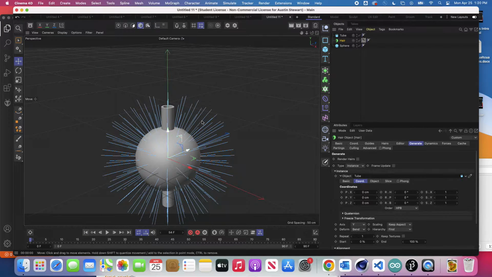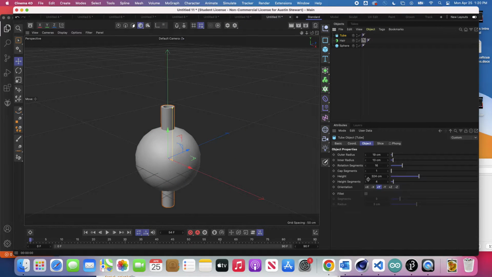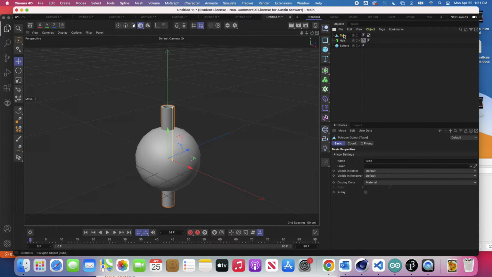And it's all because it's a primitive and it's not a polygon mesh. I did not make it editable. If I make it editable, then some cool things start to happen. I am going to increase the number of height segments. I'll do 30, because granted it'll make the simulation run slower, but it's going to bend a lot more smoothly when this happens. So now I'm going to hit C to make my tube editable.